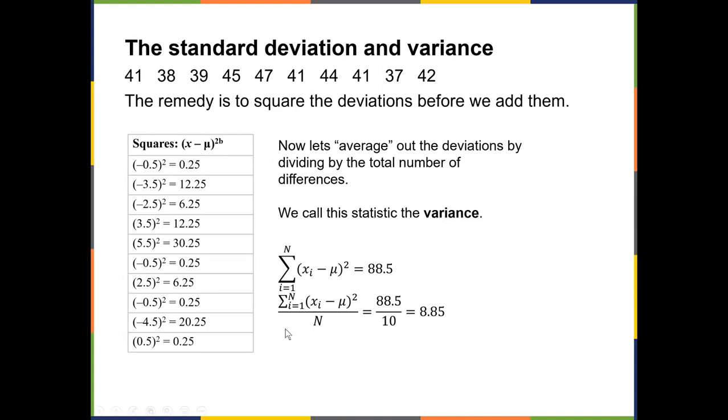So what we're going to do is we're going to say, fine, okay, we're going to look at all the deviations, how far they are from the mean. We'll square each one. That way, if it's below or above, it'll still count the same amount. Maybe it's a half year below or half year above. It's still a half year away. So we square all the deviations, making all those numbers positive, and we add those up, and that number is called the variance. And in this example, it's equal to 88.5.